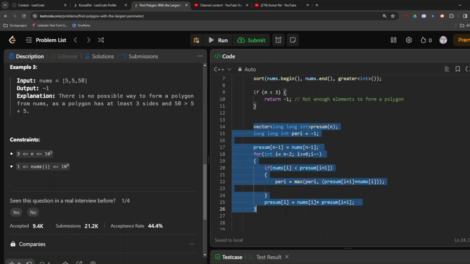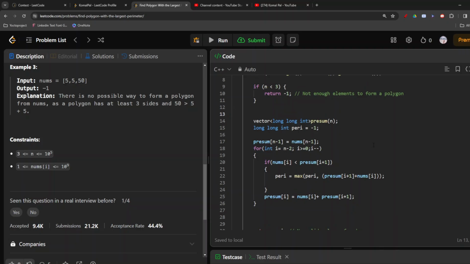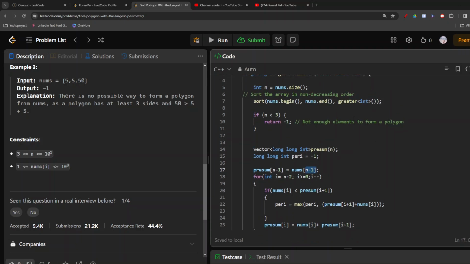Now here comes the main part. How I have solved this question is by taking the sum of each element. Here although I'm calling it pre-sum, that is prefix sum, I'm not doing it the way prefix sum is done. You can clearly see that we have sorted in decreasing order.